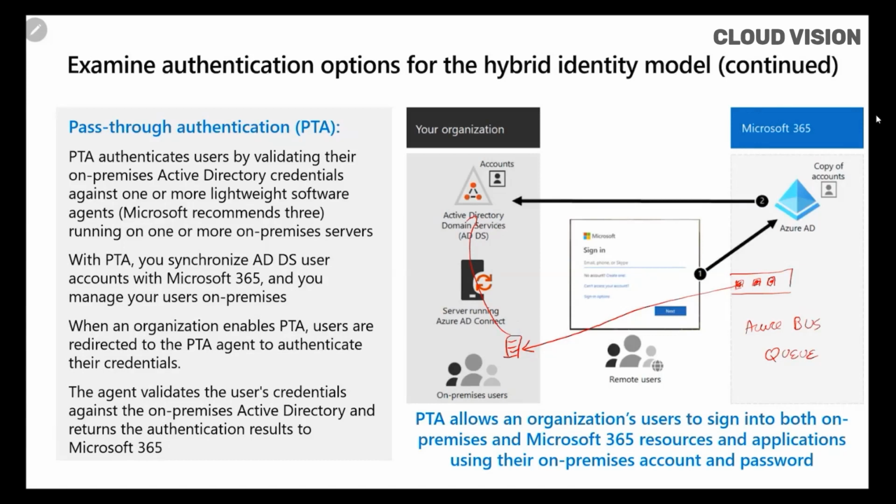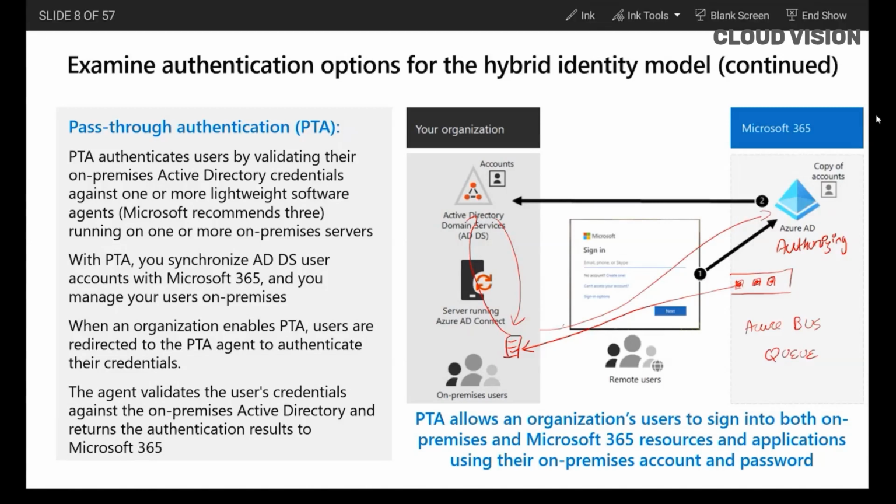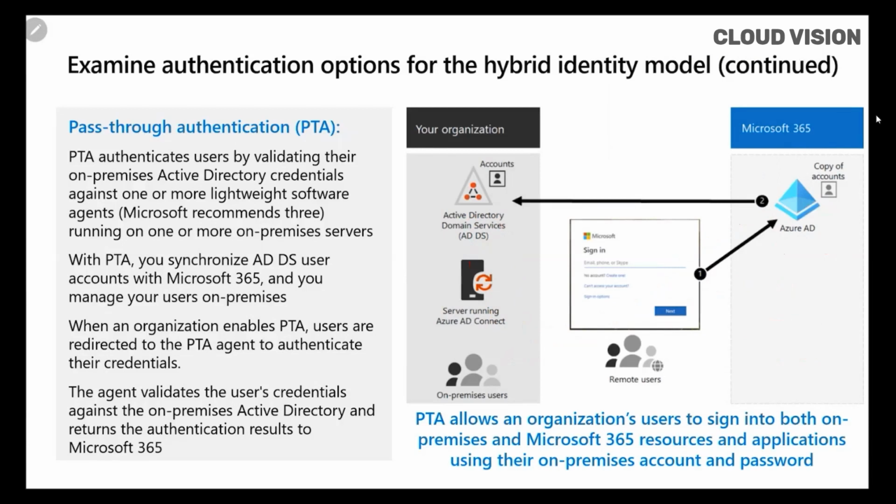If the validation is successful, the response is relayed back to Azure Active Directory, and then Azure Active Directory will be authorizing the access to the resource that your user was looking to access. So one thing that you might have noticed is no matter who's performing authentication in your organization, authorization is always done by your Azure Active Directory.